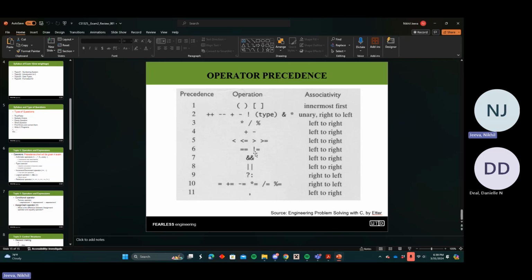I'll just go through these and name whatever they all are. So we have both types of parentheses, the parentheses and the brackets, the increment, the decrement, the addition, the subtraction, the not operator, the typecasting one, and then the multiplication one. Then we have multiplication, division, and the remainder function.